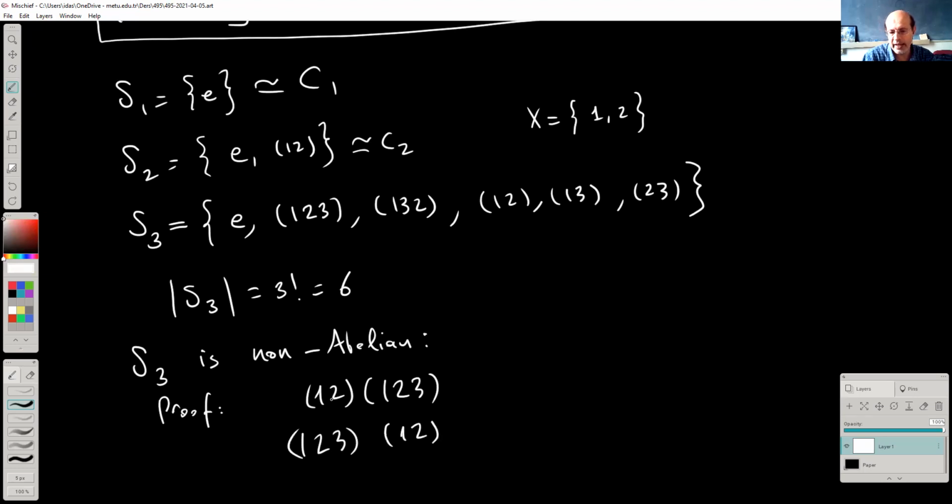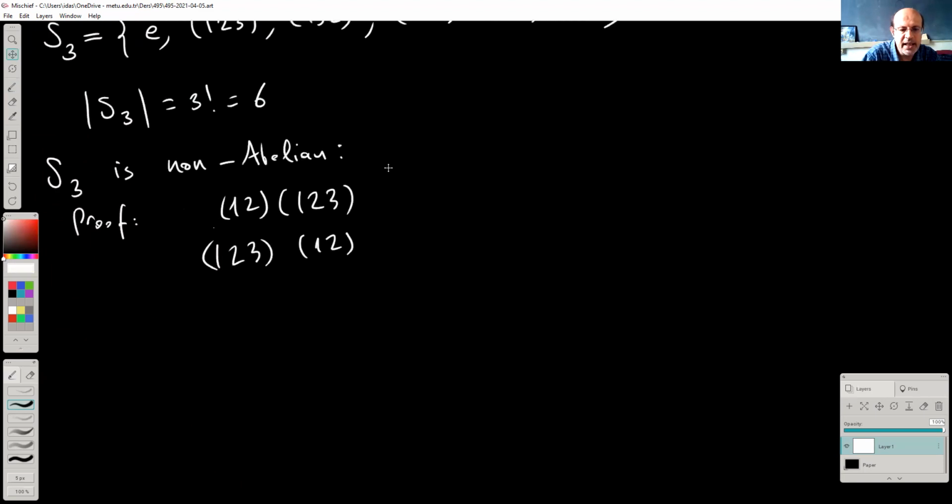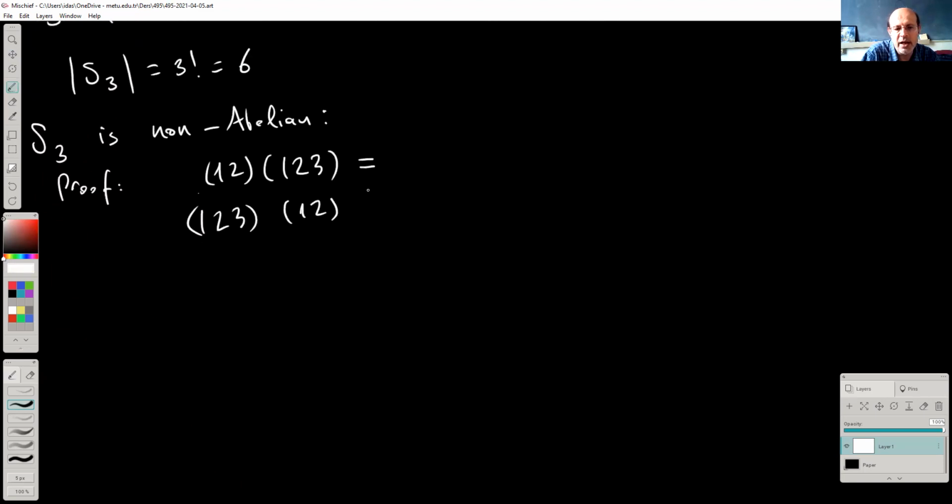I'm going to show that the product of this element with that element depends on the order that you multiply them. As a result, this shows that the group is non-abelian. But let's see what this implies. I'll try to show how we can compute this kind of a thing.